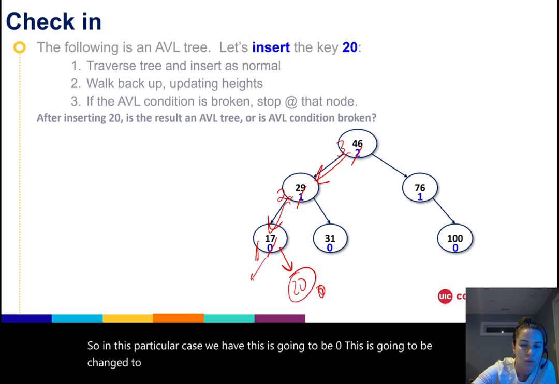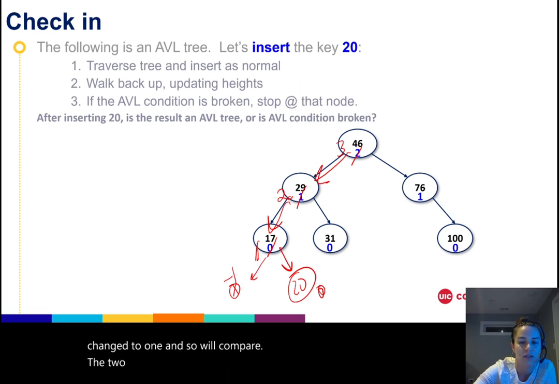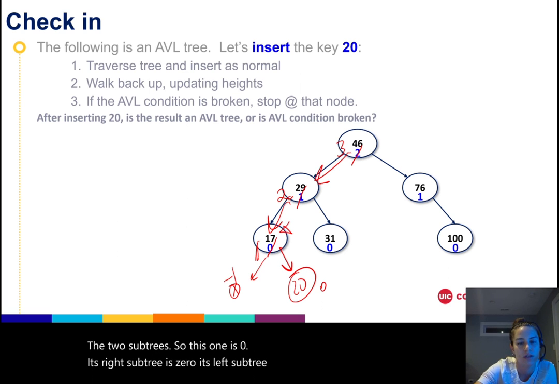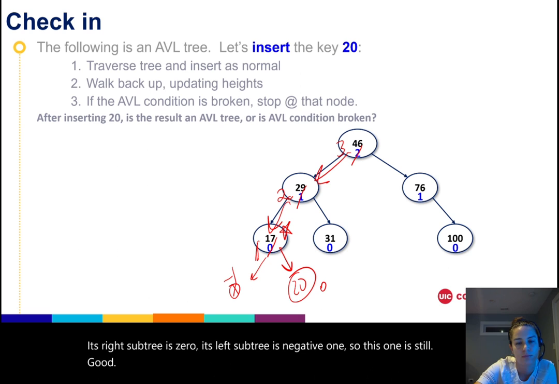And so we'll compare the two subtrees. So this one is 0. Its right subtree is 0, its left subtree is -1. So this one is still good. Then when we go up to update 29's height, its left subtree is 1, its right subtree is 0, so this one is good.